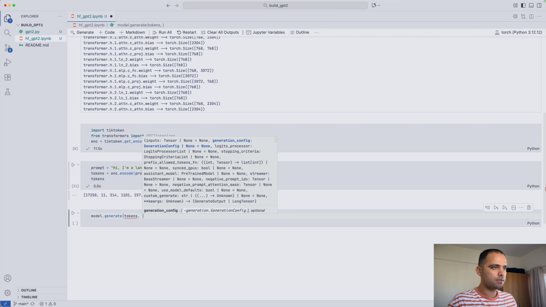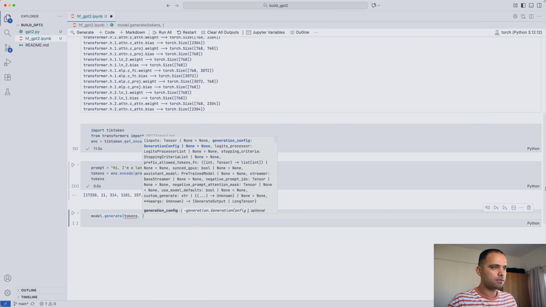So I have made it a list. I think it should work without these square brackets as well. Still, let's continue. So all these h.0, h.1 will come from this list of modules.